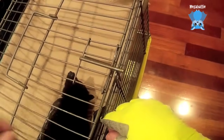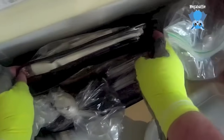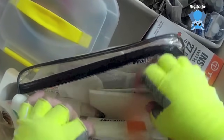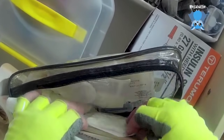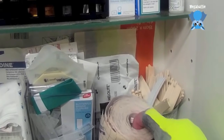Well, you're looking pretty happy, pretty alert, considering. It's all been rearranged. I can't find anything anymore. Oh. Calvastat. Gauze. And how about some breathable tape? So, Hyperfix.